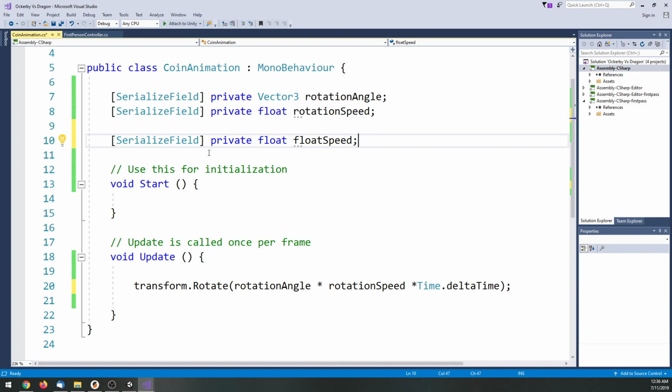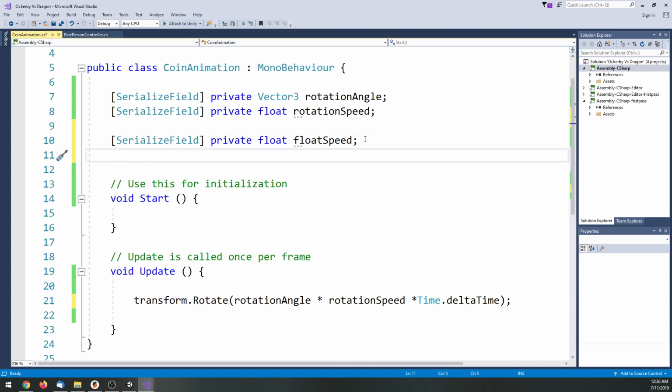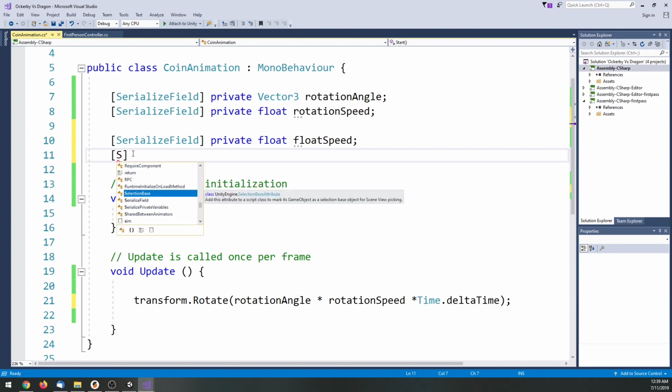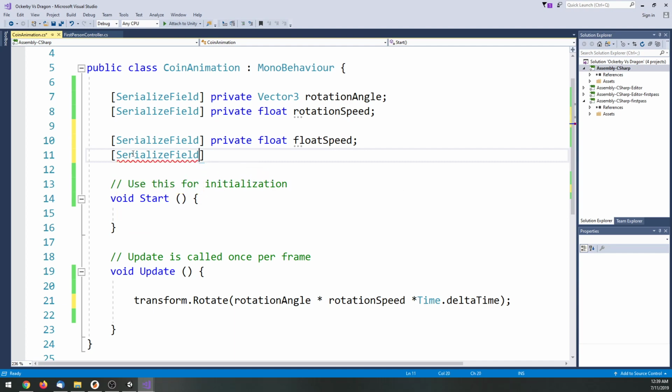The next one we're going to have is whether it's traveling up or down. So we're going to have a variable as a boolean. Okay, let's go ahead and add our boolean. So a boolean is a true or false. I'm just letting the autofill fill some of this in just to make it a little bit faster.